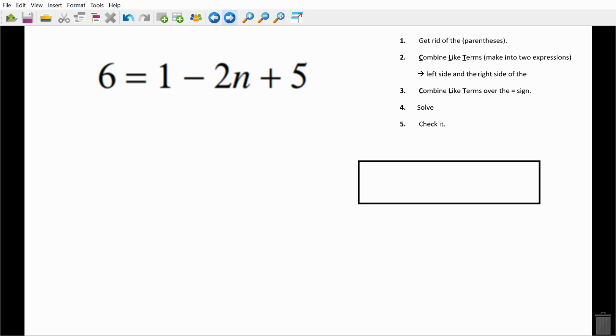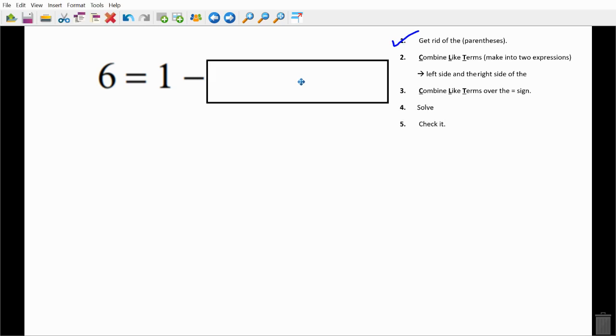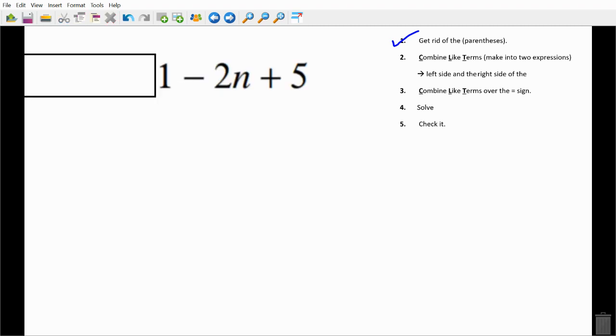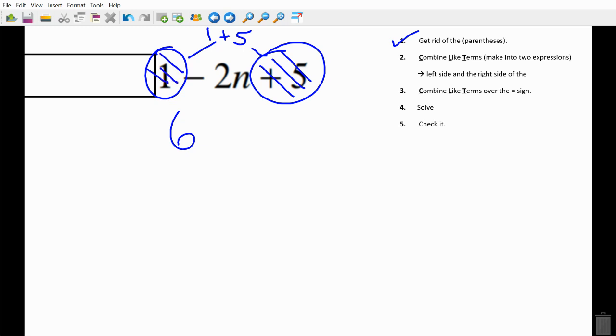All right. Number 1, get rid of parentheses. You could tell I skipped these steps because I know what I'm doing. My apologies. Let's go back to it. Number 1, get rid of parentheses. Do you have parentheses? Nope. Check it off. 2, combine like terms. Can you combine anything on the left side? There's just a 6. Can you combine anything on the right side? We actually can in this problem. We have 1 and we have a positive 5. So all we're going to do is combine those. What is 1 plus 5? Good. 6. So now we simplify these from 2 piles or 2 terms into 1 term. It's called combining like terms.